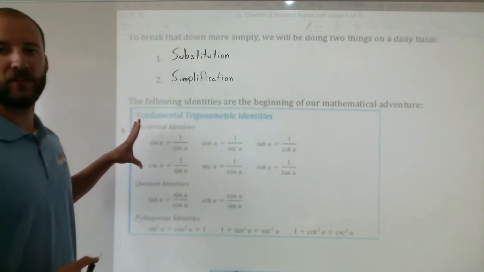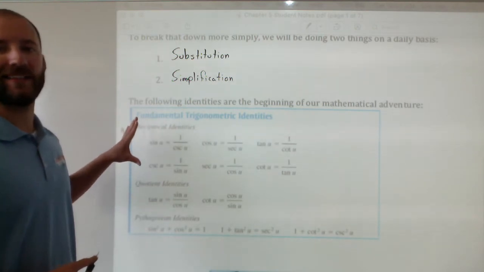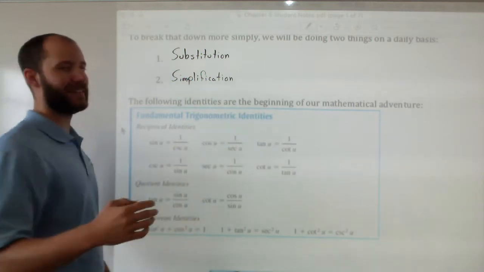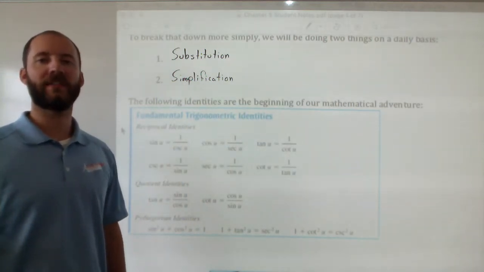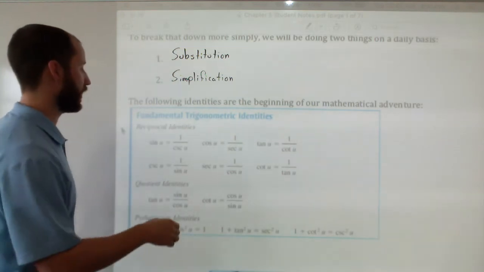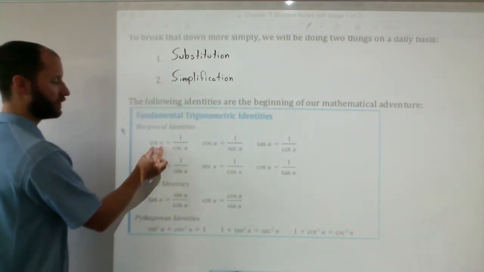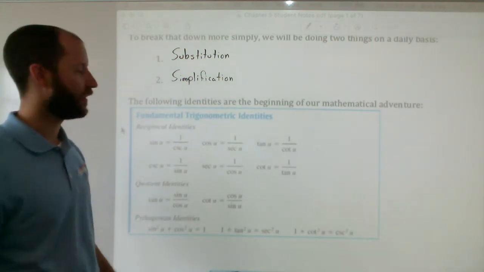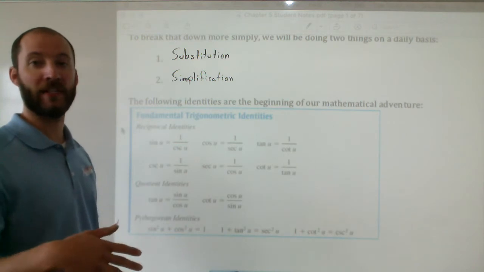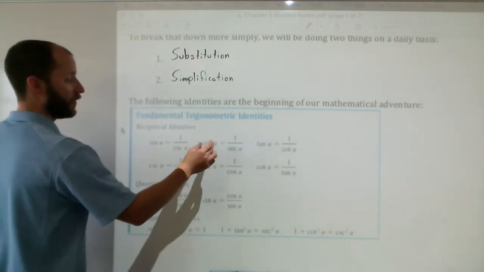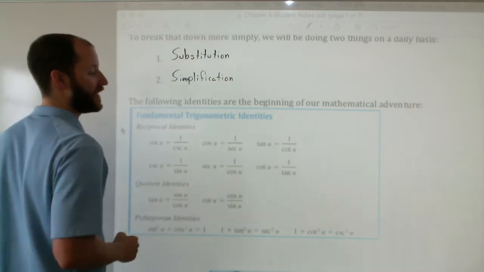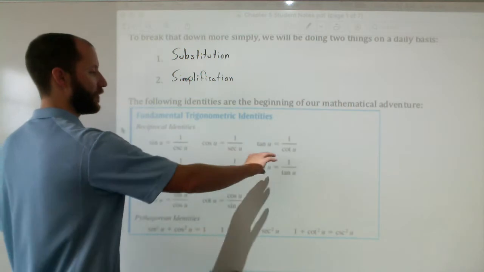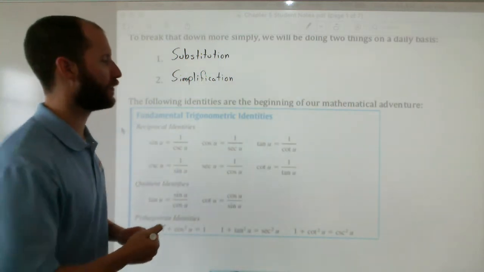And these are going to be our formulas. These are going to be our substitutions. And you're going to have access to these throughout the entire chapter. Okay? So the identities. An identity means that two things are equivalent. They are the same. They're identical to each other. So sine of an angle is equal to 1 over cosecant of that angle. Okay? It's a reciprocal identity. Sine and cosecant are reciprocals of each other. Cosine of an angle is equal to 1 over secant of that angle. Tangent is equal to 1 over cotangent. And then you see that for the reciprocals as well. So these are pretty helpful.